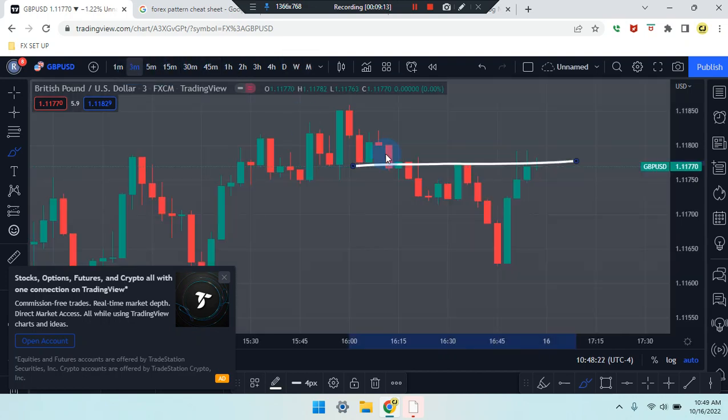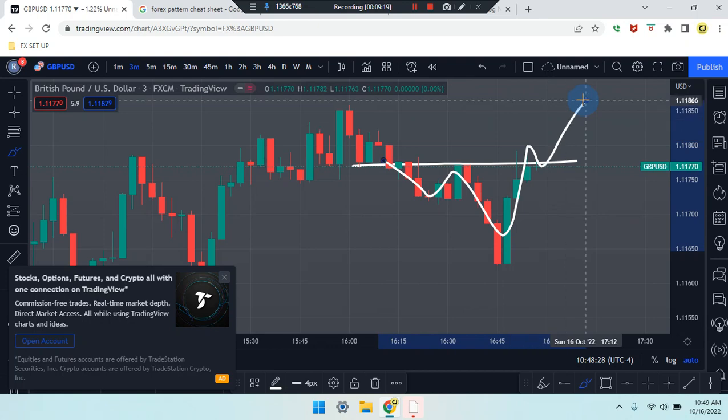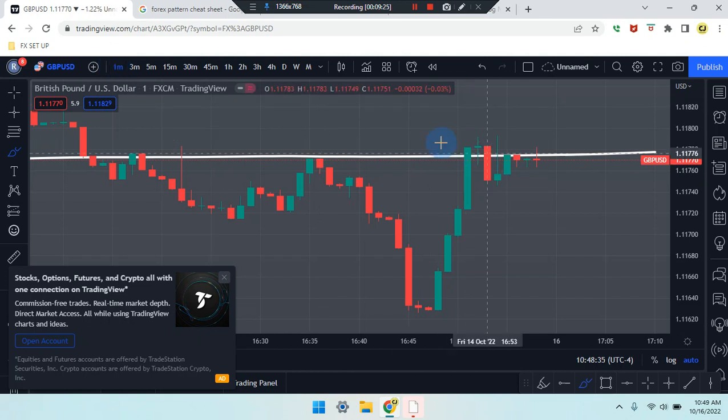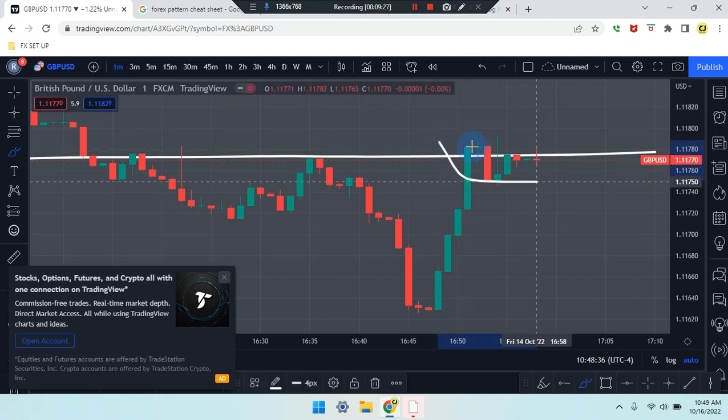Walking down to 3, now we can see it consolidating. We can see that decline W, first, second, third, fourth. This is the retest. Now, it's either going to break out or it's going to reject and work its way down. 1 minute time frame, same as well. So everything that's in this area right here is just that same doji that we've seen in the previous time frame, which would be consolidation.